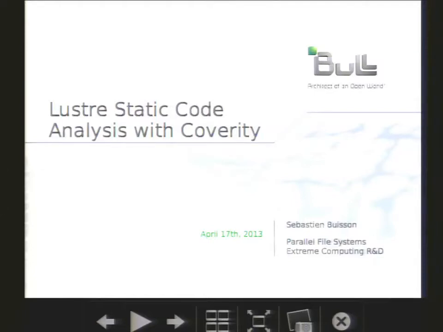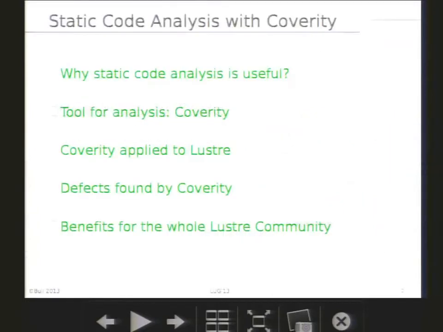And one of the ways to do so could be to use such a tool. So the objective of my presentation is to show how the whole Lustre community can benefit from the work we are doing at Bull with Coverity. Here's the agenda of my presentation.